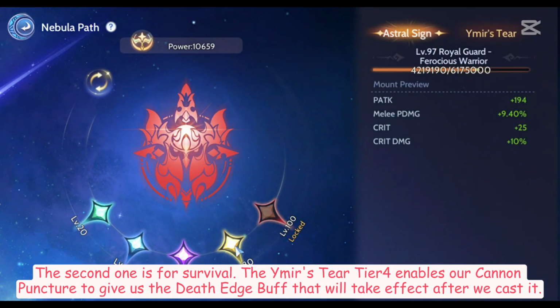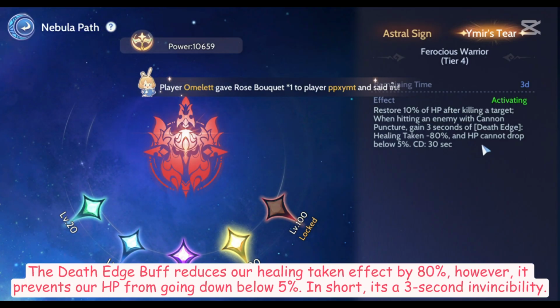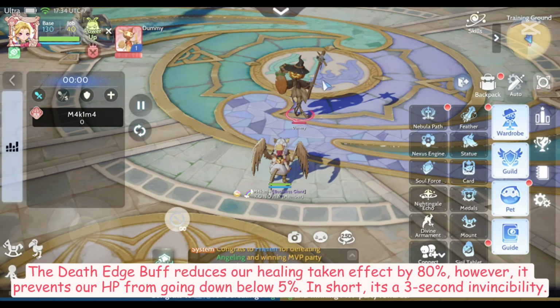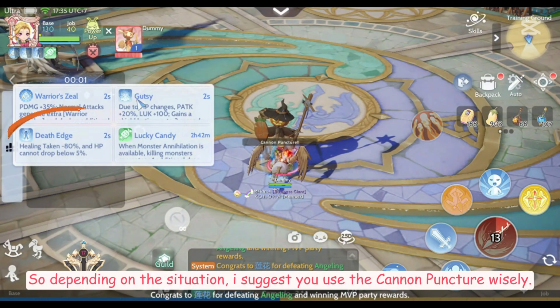The Ymir's Tear Tier 4 enables our Cannon Puncture to give us the Death Edge buff that will take effect after we cast it. The Death Edge buff reduces our healing taken effect by 80%. However, it prevents our HP from going down below 5%. In short, it's a 3-second invincibility. So, depending on the situation, I suggest you use the Cannon Puncture wisely.